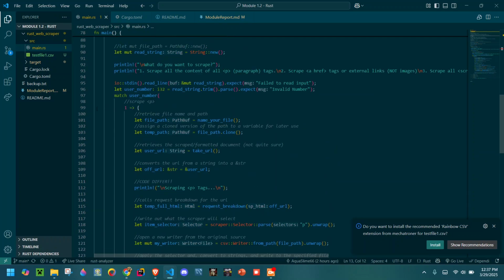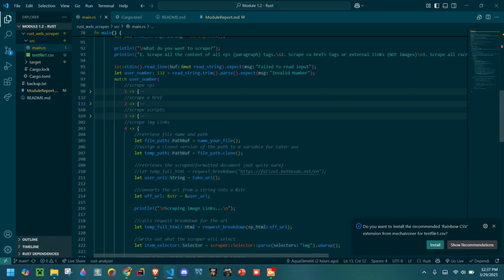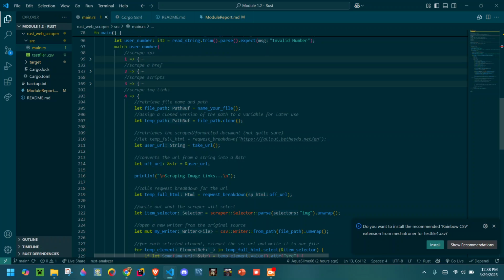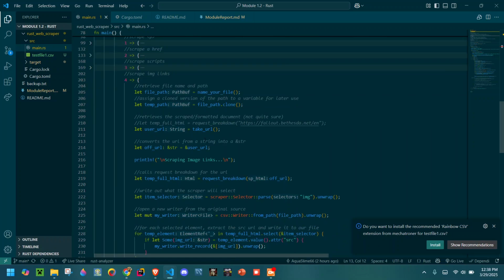But let's say you have an image file, and here we go, scrape image links. And image files, if you know how the tags work, do not hold anything inside of them. Inside the tag itself, you have a link to the image. So how can we get that? So this starts off very similar and just says clone the path. The reason we clone the path is because I'd like to say at the end, your results were saved to this file, and you have to clone the path name to print off the name. If you don't, it'll say it can't print it off because that path has been updated with text. Although it works in here for some reason.